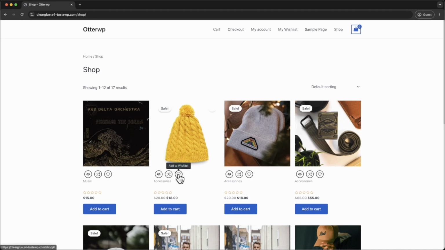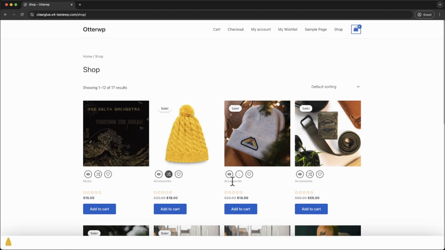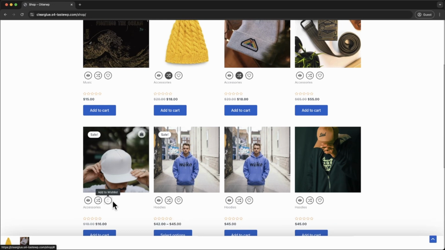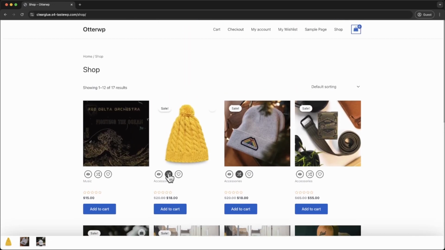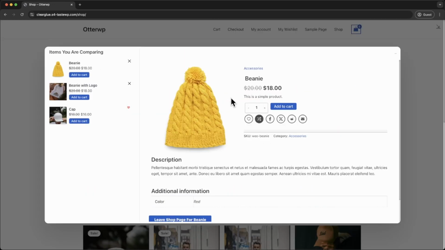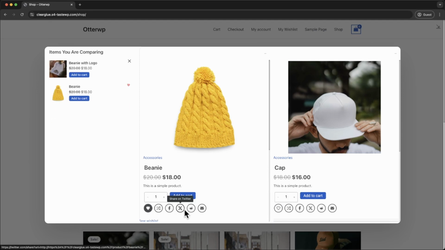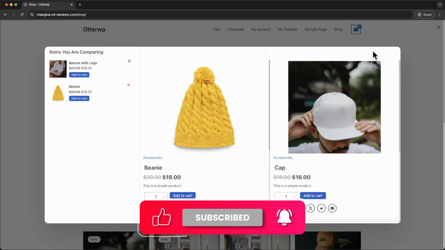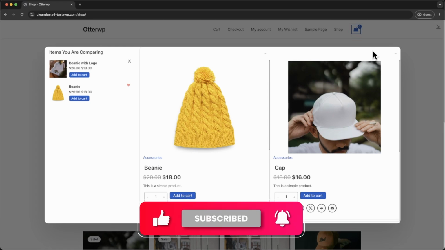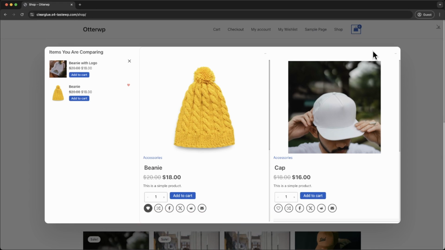For instance, if someone wants to compare these 2 beanies, but they already have a hat in their wish list, they view this beanie, they get all the information, but they easily compare it to the item on their wish list. They don't want it, and they want to keep this one. It can easily be done. This will drastically increase the likelihood of a customer converting it either into their wish list or into their shopping cart and a purchase. Even if it's just in their wish list, we have a way to market them and help you convert that into a sale.